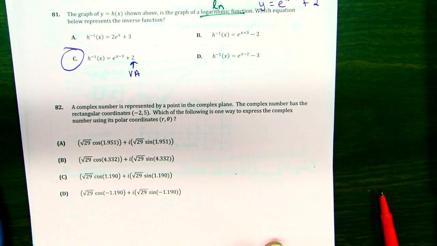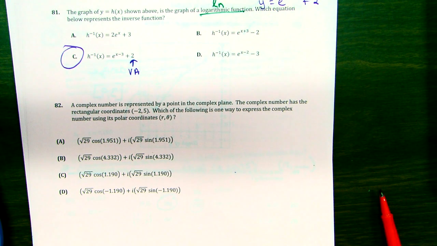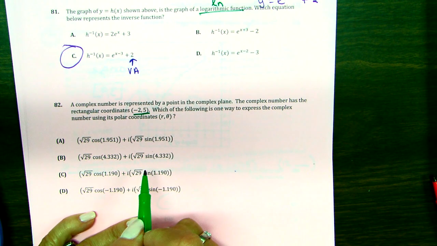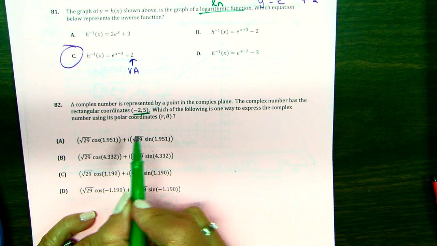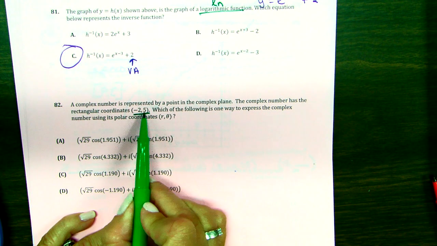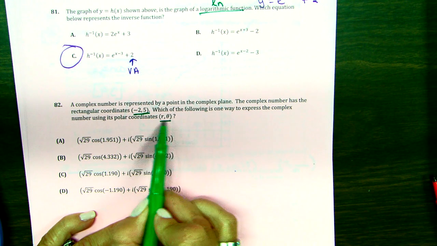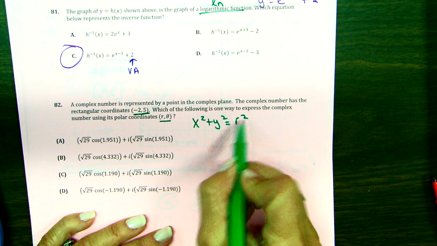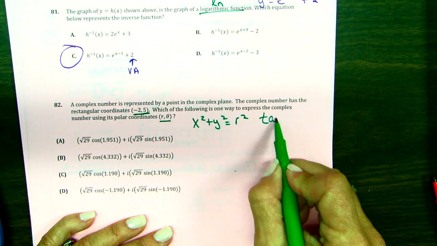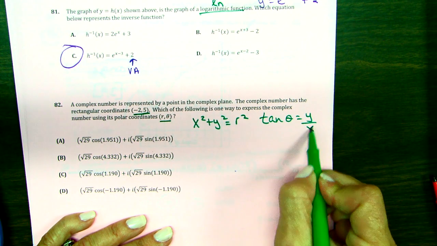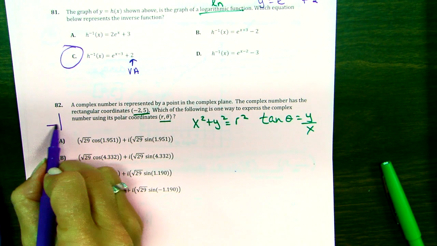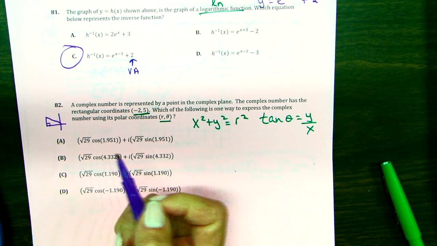82 was another problem I hadn't taught you yet by the time you got to the mock exam. So you probably guessed on this one, maybe. But we just did one of these in the non-calculator packet. So this is really similar. Given an x and a y rectangular coordinate, we need to change it to r and theta using the same formula we've been using, our little Pythagorean theorem, and this formula. So we've seen it a lot. You know you're going to have to know those. And it's totally optional to sketch the graph in its quadrant.